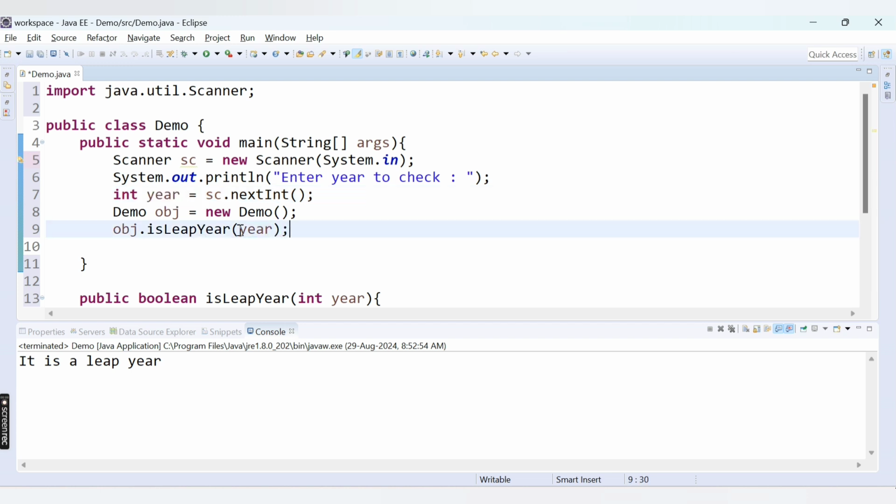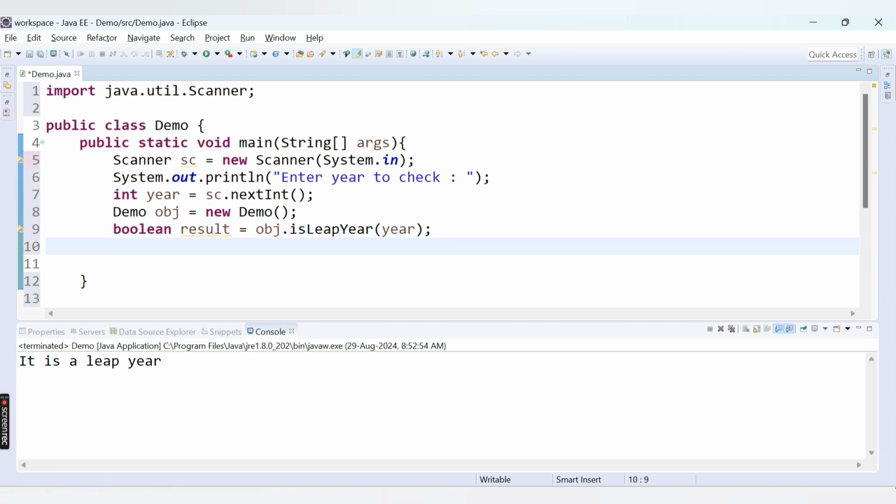And what will this return? This will return a boolean value. Now store that boolean value inside a variable. So it will be of type boolean, right? So I will say boolean result. Whatever output we get from isLeapYear, whether true or false, that will be stored inside this result. And then we can print the message according to that.